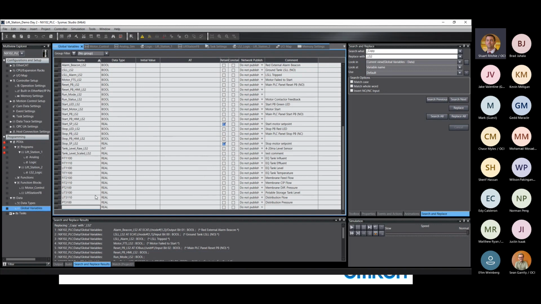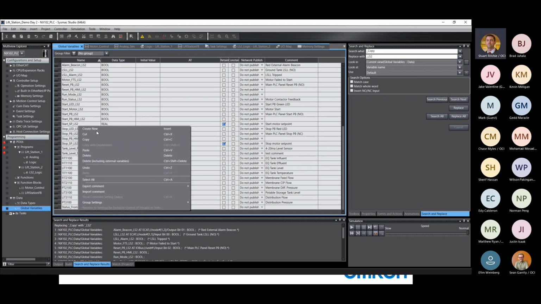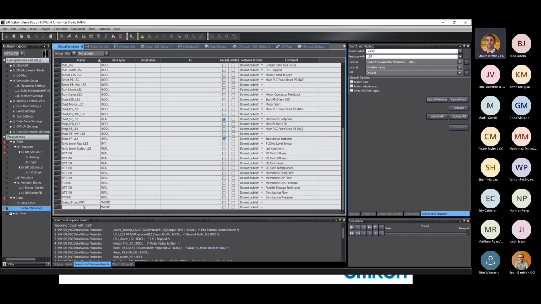One of them will be a status from VFD, and we'll make this a Word data type. And I'll get everyone to make another variable, call it VFD bits. And we can use that structure that we created earlier, VFD control user.